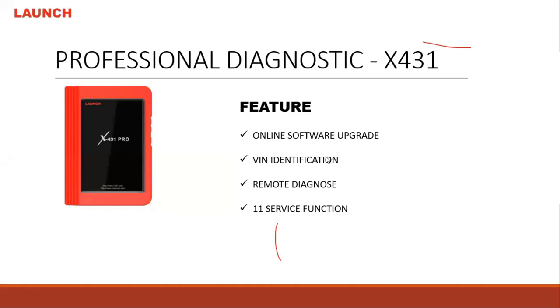Okay, second is vehicle identification. Inside, they can recognize the VIN number. VIN number is vehicle identification number, so your scanner will automatically recognize what the car is, okay, by entering the VIN number. And so on with the remote diagnosis. Okay, so if you are a friend or you are a dealer, you want to help him on a diagnosis, you can use this function on Pro and Pad.